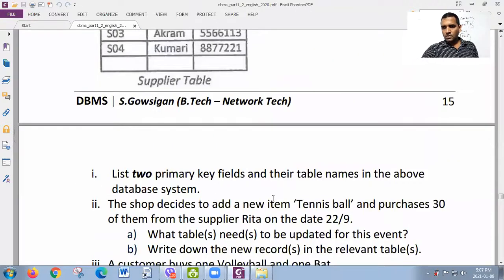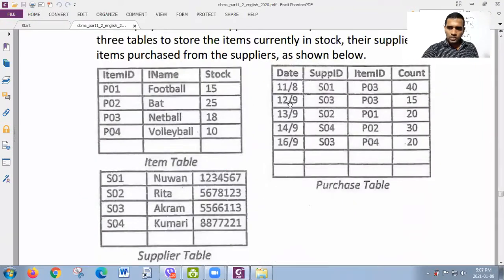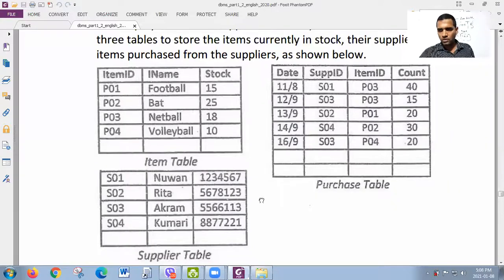Right. I don't want to check the composite key here. There should be a composite key. You can try and check it. I tell you the answer directly. In the purchasing table, you don't have any single primary key because date can be repeated, supplier ID can be repeated, item can be repeated, count can be repeated. So there you need to pick the composite key. Here the composite key would be date plus SUPP ID plus item ID. These three fields must be joined together. You can check and confirm. If you have doubt, ask me. I don't want to explain.